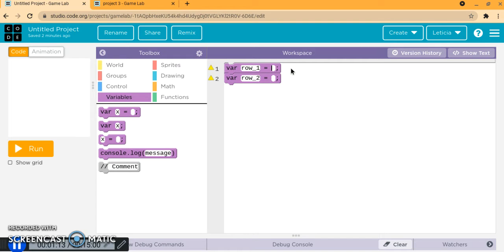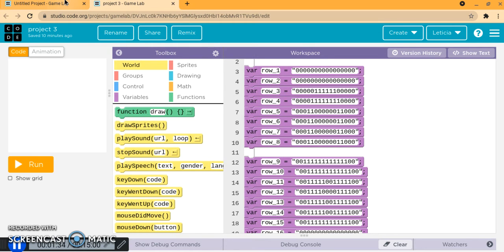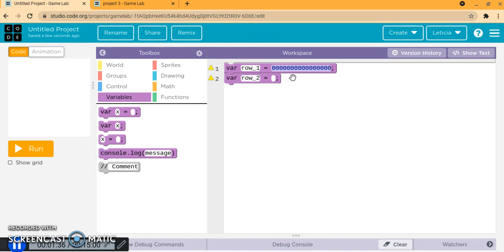So this one is all zeros, and the one binary string has 16, so it has to have 16 zeros. That's 16 zeros, but we need to make it in double quotes, otherwise the code will not work.